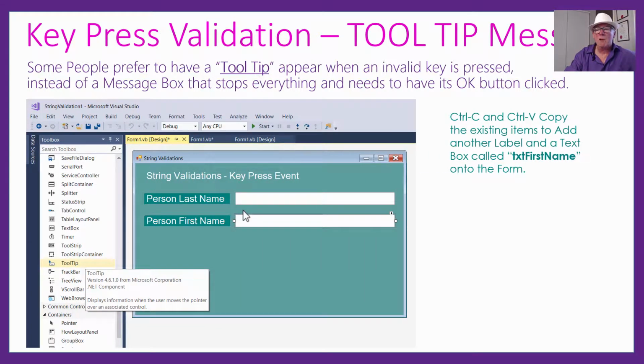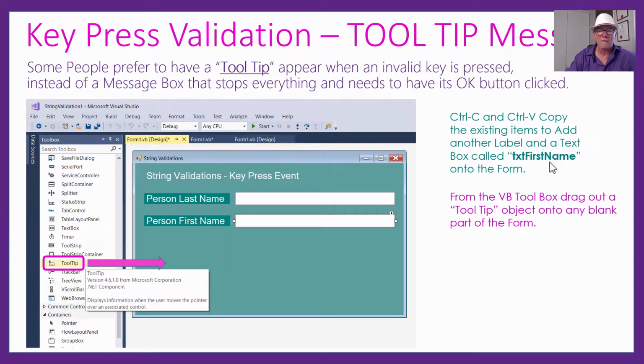All right, so to do that, we're going to make another field, another text box, and this is going to be for putting the person's first name in. You can go in these two here. If you hold down Shift, you can click on both of them, do your Control-C, Control-V to make a copy of them, and then just rename the label first name. And make sure this text box is called TXT first name on the form. So pause the video, do that on your project, go into your form, add another text box, TXT first name.